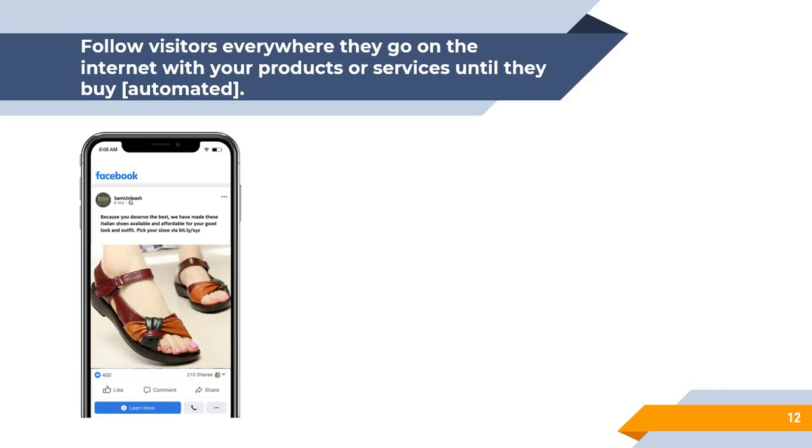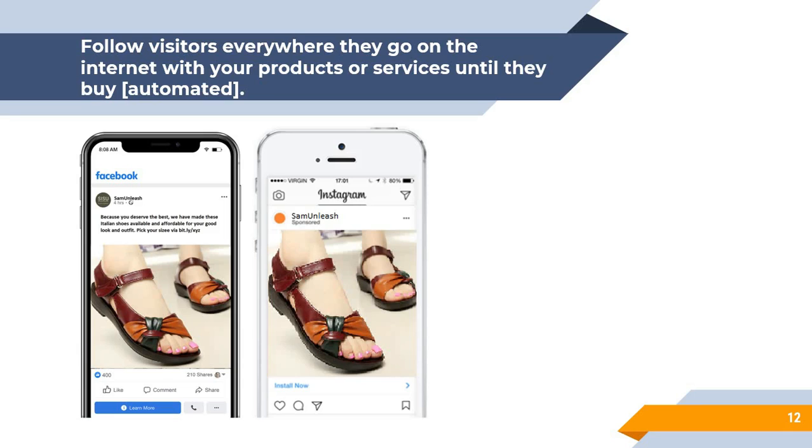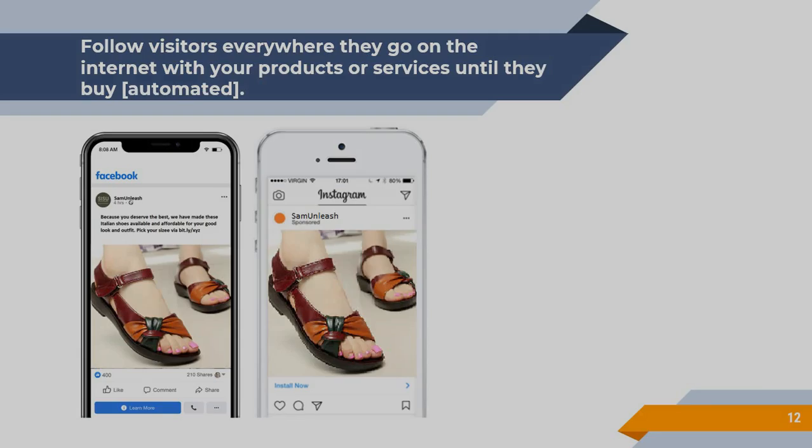For instance, whenever someone visits your sales page, you have been implicated. The implication is that anywhere they go on social media, Facebook and Instagram, your ads will keep following them. It seems as if you are trying to tell them directly that you know their identity, that they have visited your site and they must buy this. So you have to learn how to do this and follow them up with their products and services.